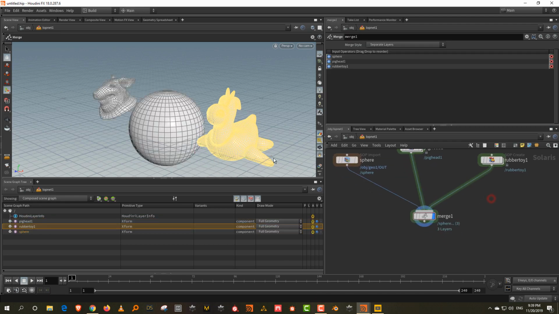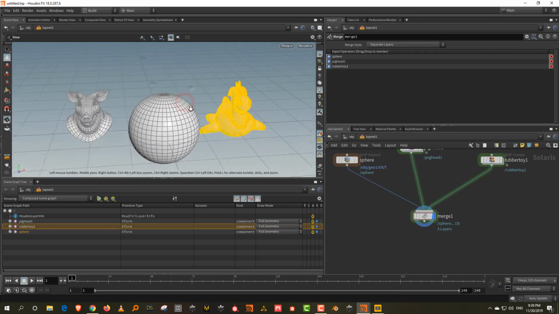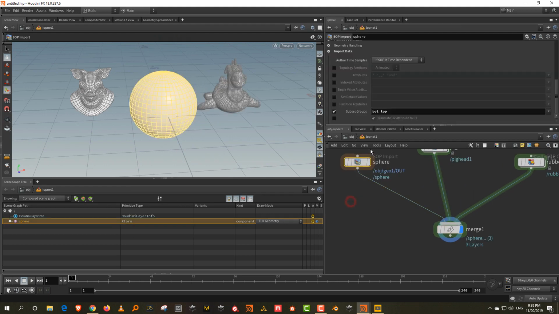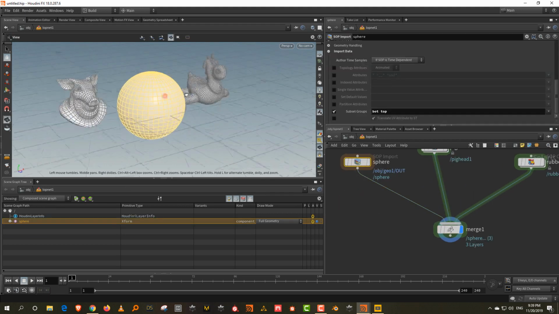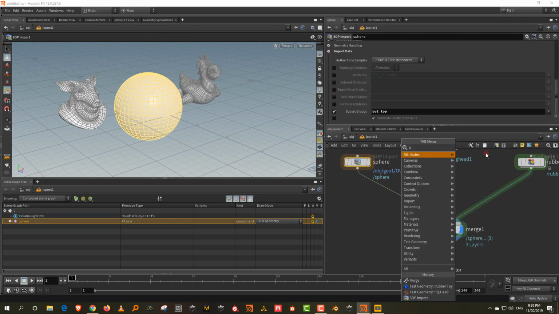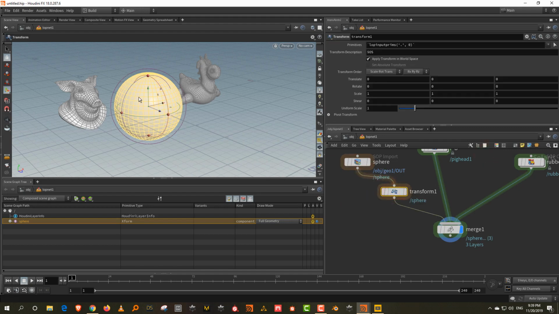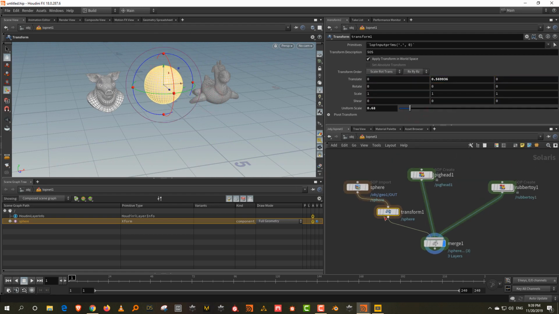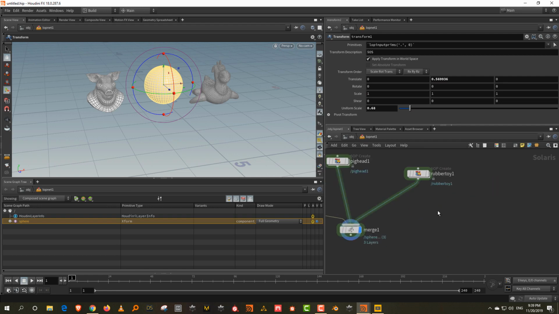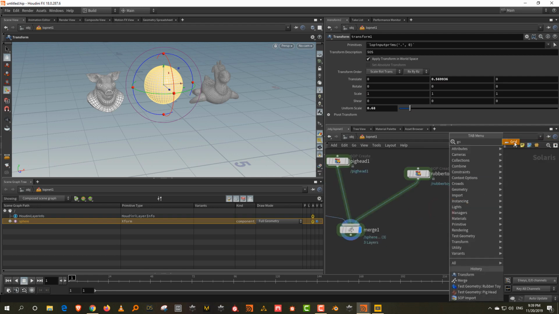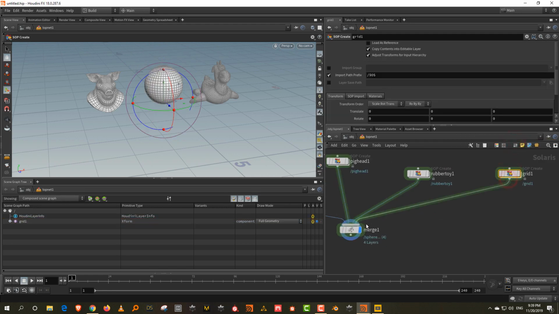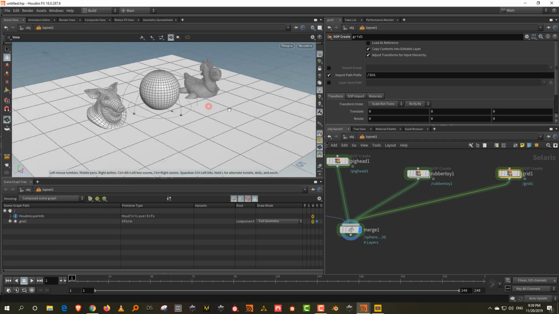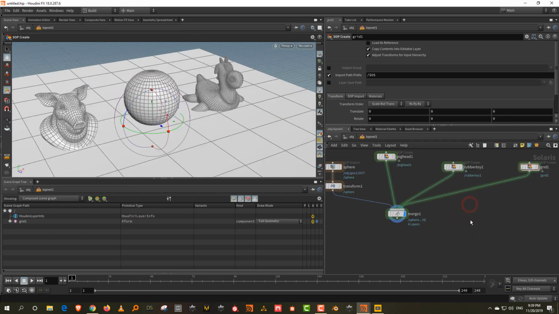Now what I want to do is create some materials and assign them. So let me also take a transform and move this. Yeah, maybe scale it down a little bit. Okay, and then lastly, let's also take a grid. So you'll get some basic geometry in here, like we'll just create a grid. Okay, this is good enough. Now we want to create a material.